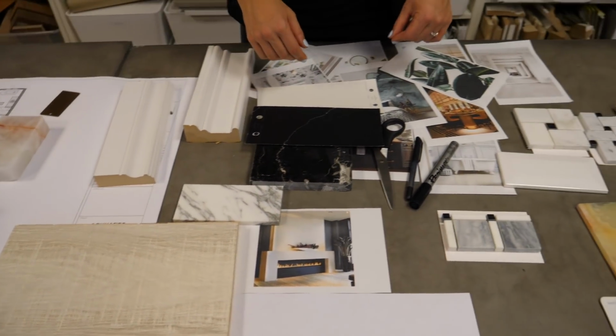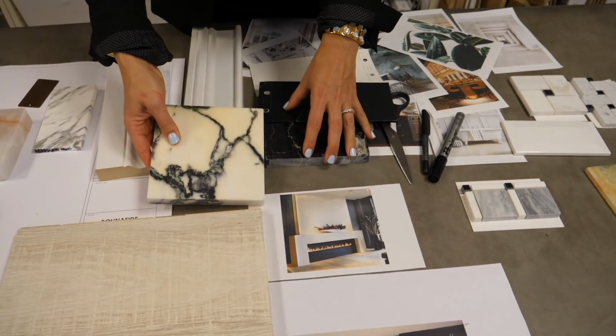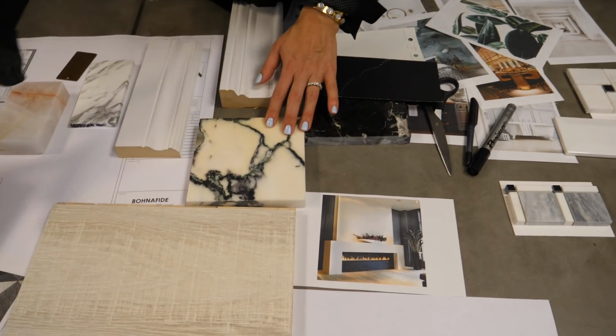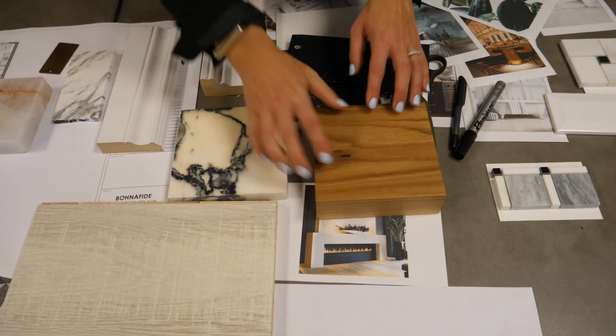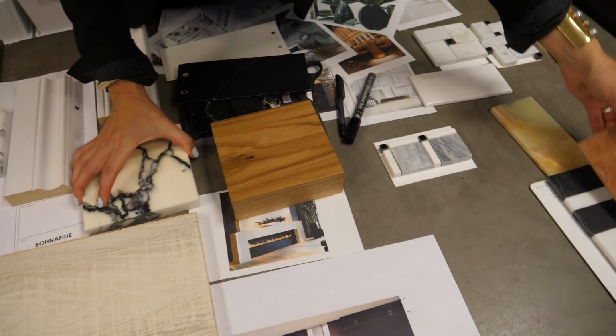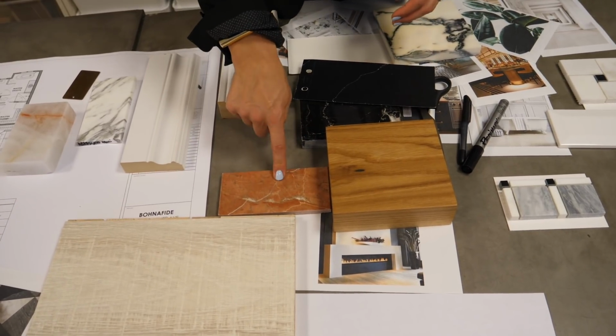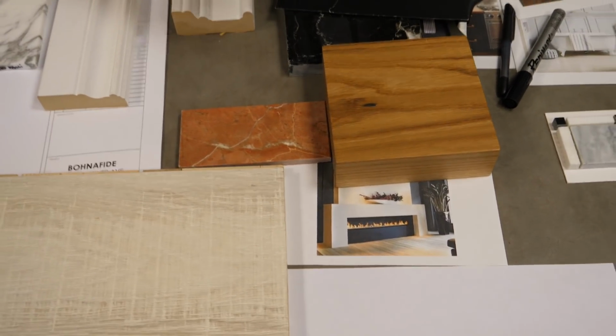I might introduce something a little bit more bold, a little bit more vintage looking. That could be a really cool mantle. That would look really nice when you see the wood. It will pull in from the wood tones. Or I might go really dramatic and bring in a stone that isn't in the house yet and do something like a pink marble, which I think would be really cool too. Okay, so I think that about sums up the design direction. It's going to be bold, it's going to be dramatic, it's going to be beautiful, and it's going to feel very artistic, which I'm so excited about.